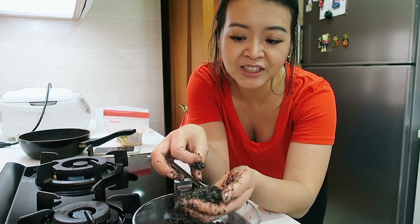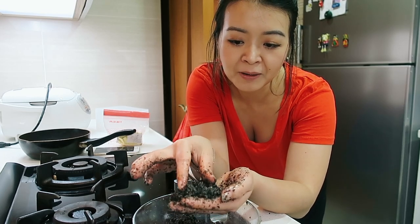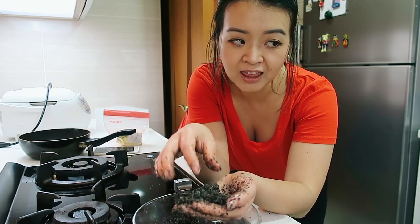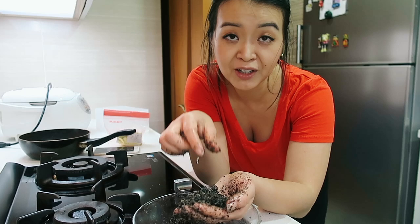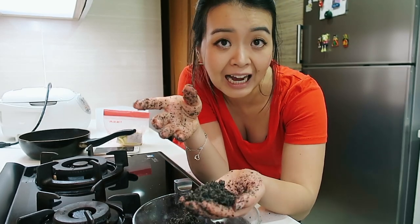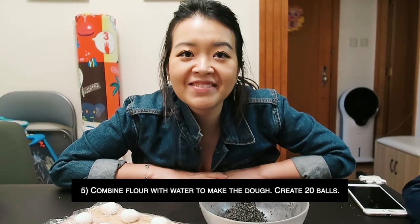I think maybe it wasn't fine enough as a powder. I don't know. What we're gonna do is just go ahead and refrigerate it for half an hour, and then hopefully it becomes easier to work with. All right, it's been half an hour.